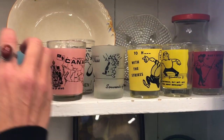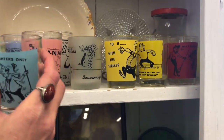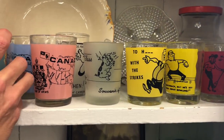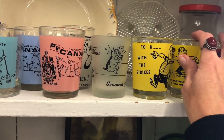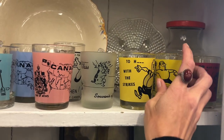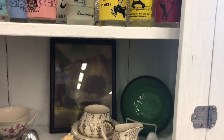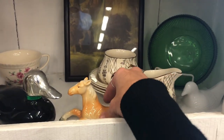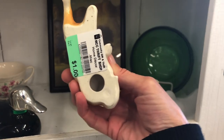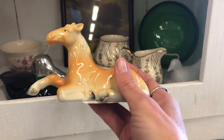These are really fun vintage shot glasses. I'm not sure of the price — I don't see a price anywhere — but I'm sure they can't be too much. I'm going to find out how much they want for these and I'm probably going to grab a few. And there's a beautiful horse figurine for a dollar, so I'm going to grab that.